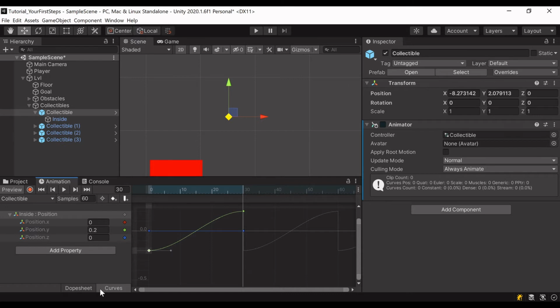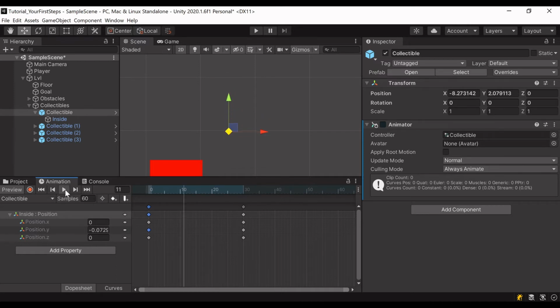So let's keep it at this, switch back to the drop sheet, and now play the animation. You notice that it's moving up and then drops back down. So the animation will take place and then it doesn't know what to do. It just says, oh, the next information I have is, well, basically start at the very beginning. And the very beginning is, in this case, -.2. So it will jump right there. Now we don't want that. We want to move it up and down, both in a smooth way.